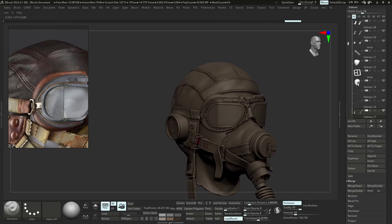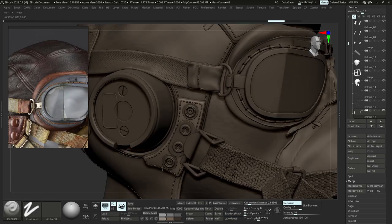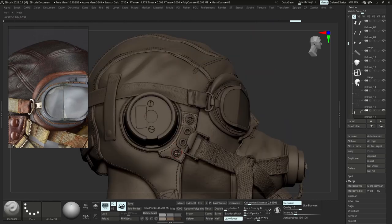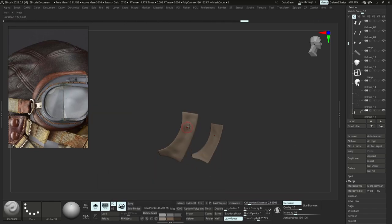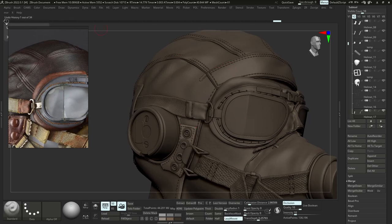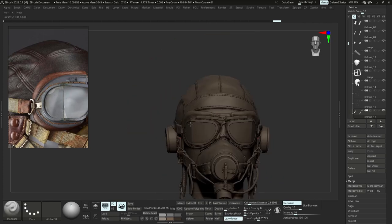This one we can just do with symmetry, as you don't see them at the same time. And again, it's really easy, just add a little bit of stuff going on, then add some impact. Just like that, we have a leather piece. You can see that's pretty minimal, but it does add that nice realistic look. It's just breaking it up a little bit.